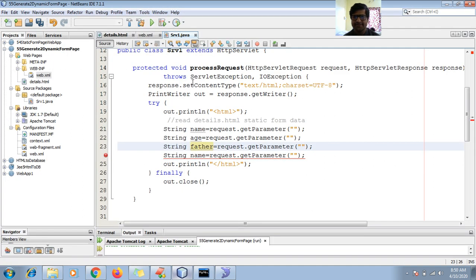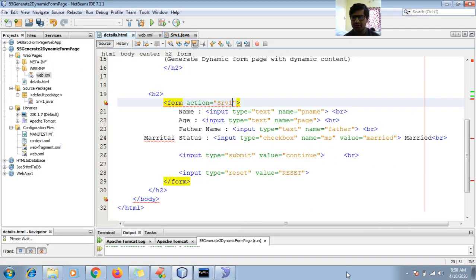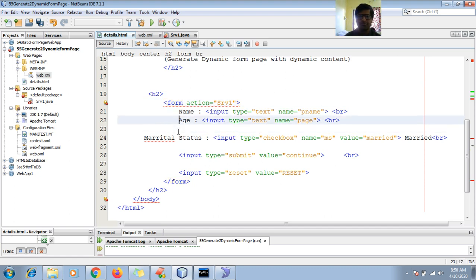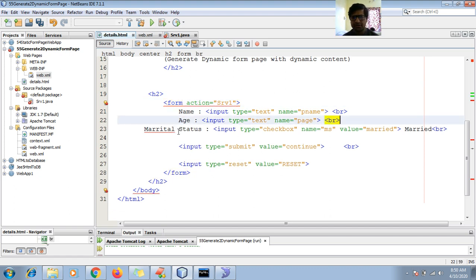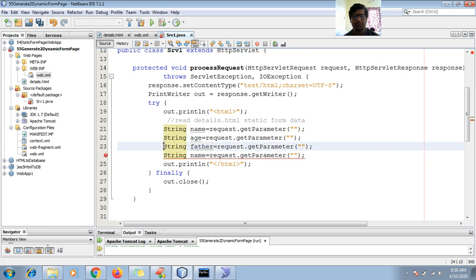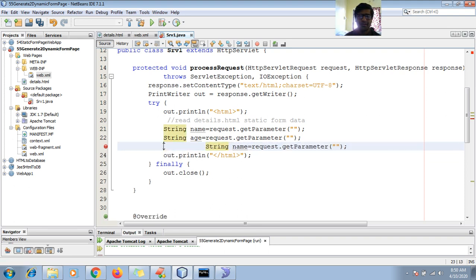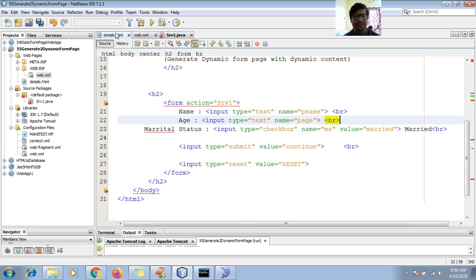Where is my NetBeans? So go to details.html. Go to details.html and I don't want father name, so remove. Only I want to work with age. That's it. Name, age, marital status. That's it, guys. So let me remove father from here. Removed. And here, what is next then?